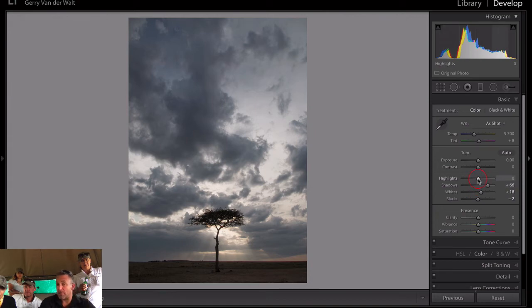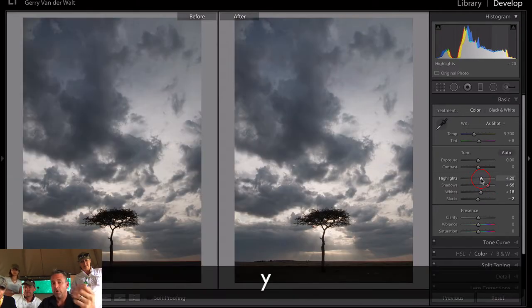Are there any super bright areas that we need to drop down? If you're not sure, just grab the highlight slider and play with it and see if there's anything that you like. Okay. In this case, I would be seriously tempted to push it up a bit. Yeah, same here. Get some contrast going. So check where we're at.